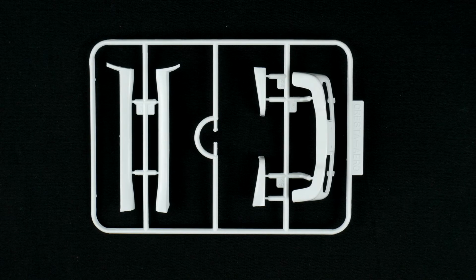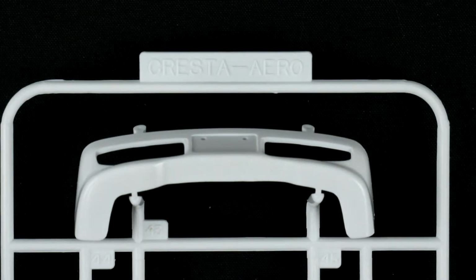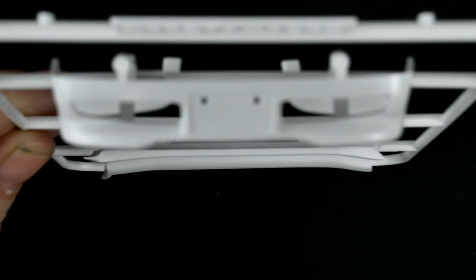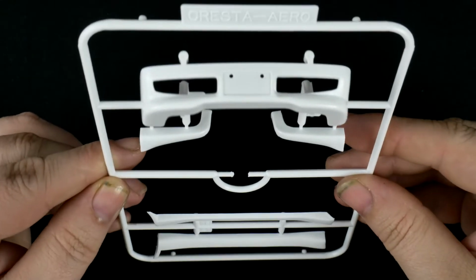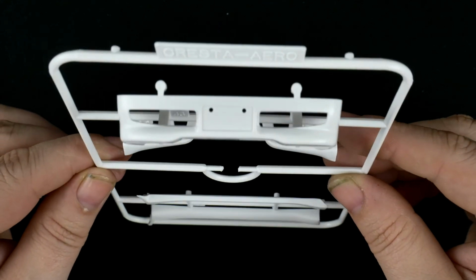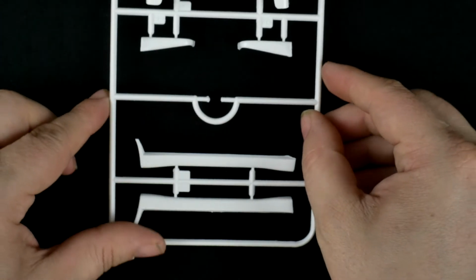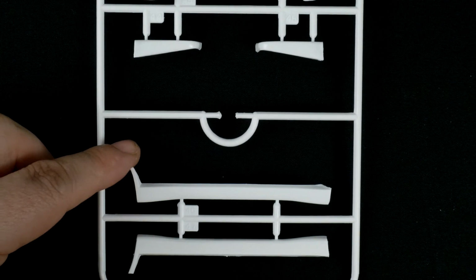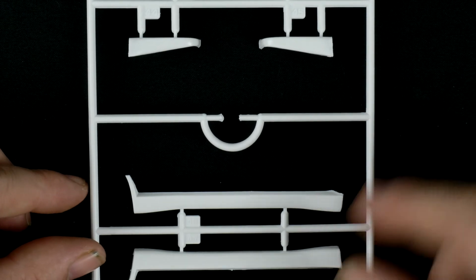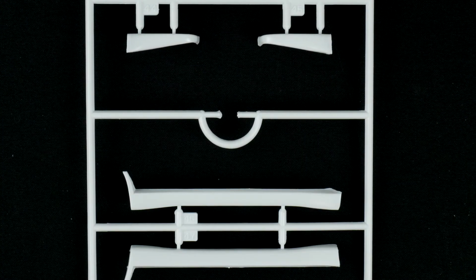And also included in the kit is an optional aero parts tree, which it says right up there, Cresta Aero. So you have a front aero bumper piece, lower half of the front bumper. And then you have some other aero pieces. You have side rocker panel pieces and lower part of the rear bumper panel.